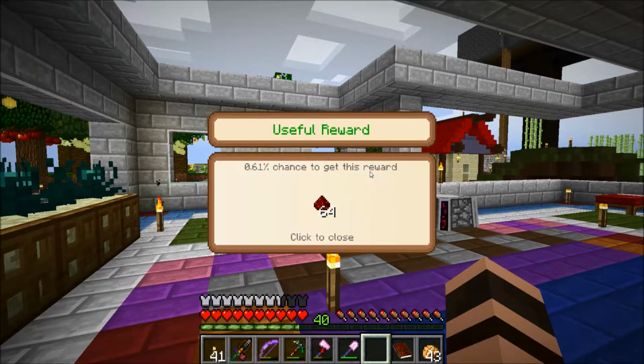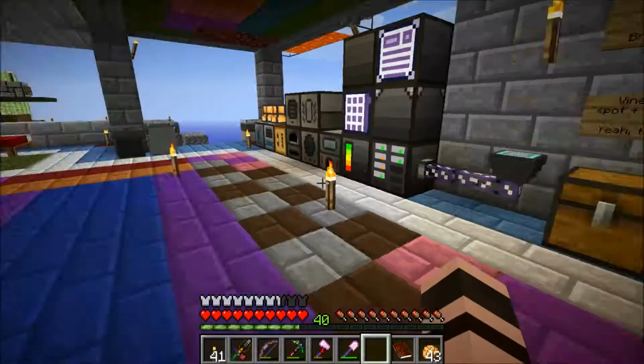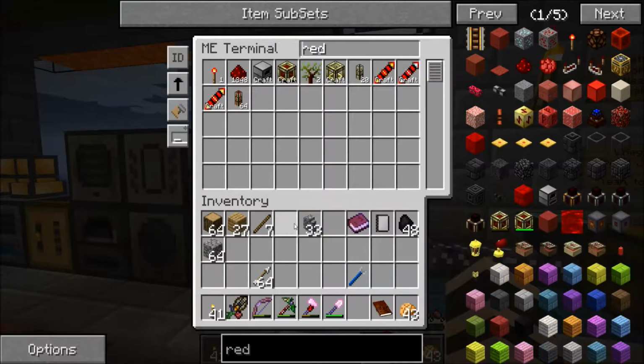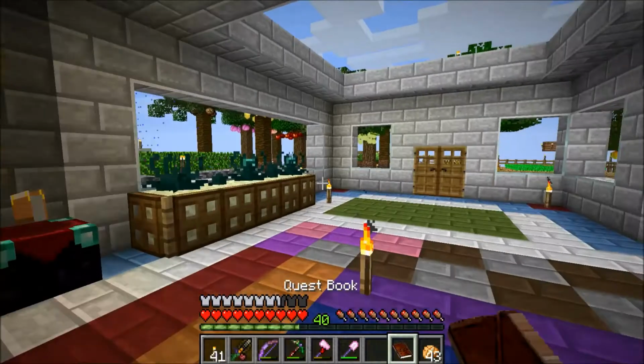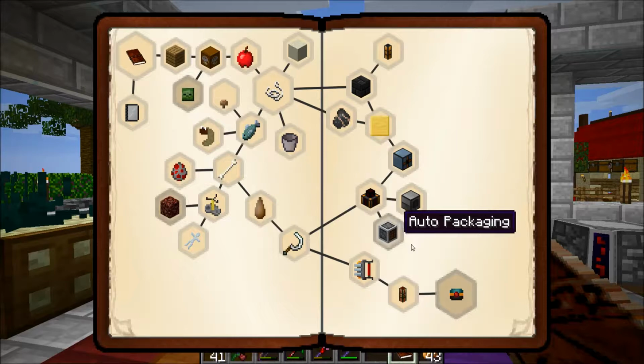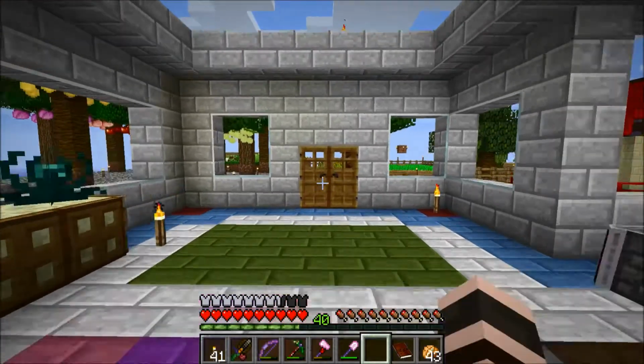Oh, we got 64 redstone. It is useful, indeed. Not entirely necessary. We're progressed at the point in the game a little bit where we don't need that as much. But every little bit helps. What's this? Auto packaging. And then feel my power. And the zombies. Let's go see if we can kill the zombies real quick.